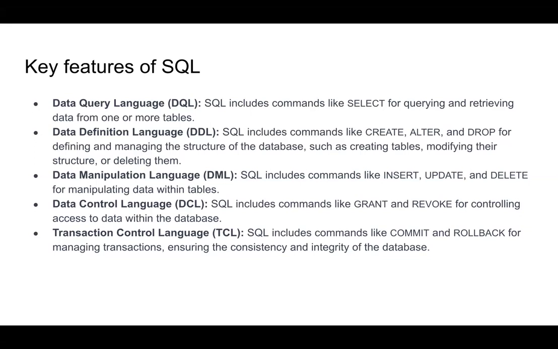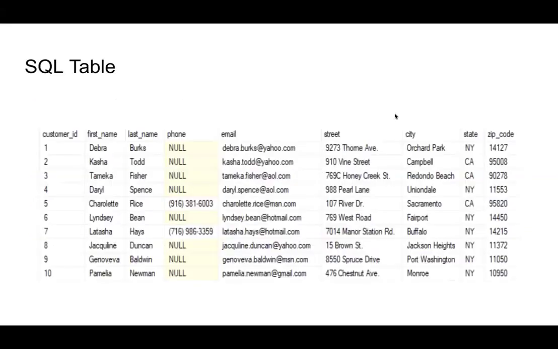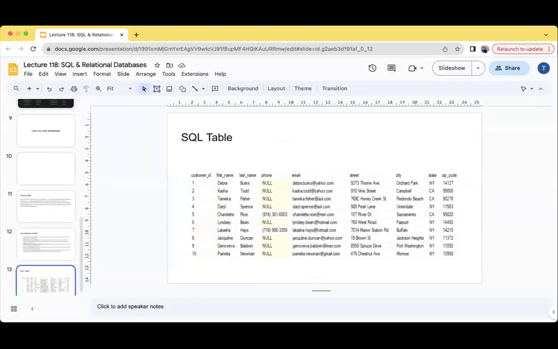So the difference between drop and delete is drop, we use it usually to drop the whole database, the whole table, you could say. And delete, we use it to maybe delete a single row or something. Yeah, and these are probably the more important ones that you'll see. This is essentially what a SQL table looks like. So how about instead of this, I show you guys how the actual thing works.